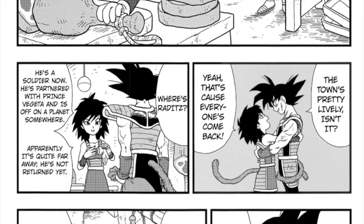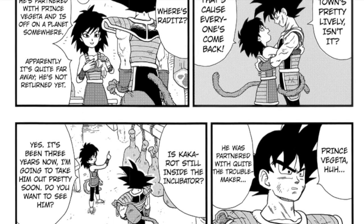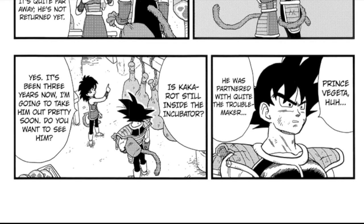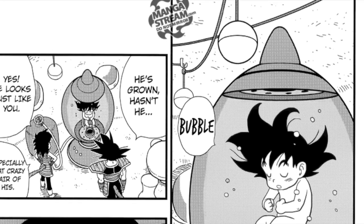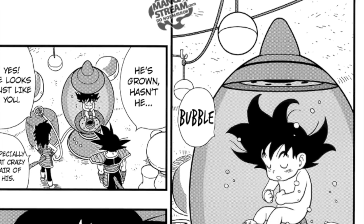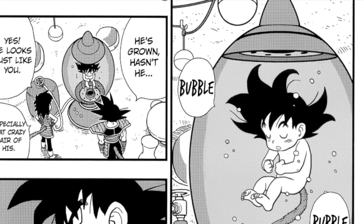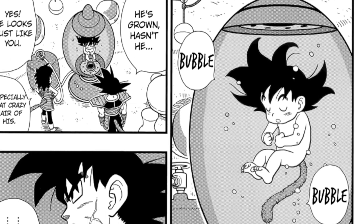My issue is the gentle heart thing. Gine being this really sweet, caring, loving person with a gentle heart completely devalues Goku hitting his head and becoming a better person. The implication of the chapter is that Goku would have been a good person anyway because his mother was a good person. It just really devalues the fact that Goku came from this fighting-obsessed warrior race but still ended up being a good person. It devalues things like Goku's decision not to kill a hundred human beings and trade their bodies for Gohan's life in the Saiyan arc. And yes, this is canon — this was written by Toriyama himself.